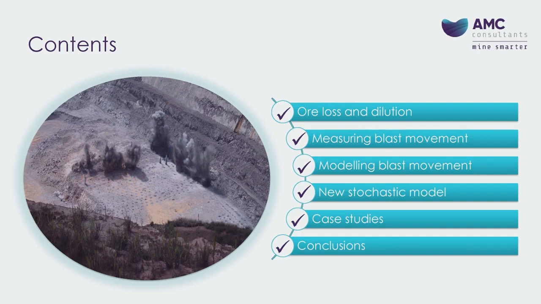Okay, so to start with, I'll give you a brief introduction and overview of today's talk. I'm going to start with the basics, an introduction to ore loss and dilution, its implications, move into how to measure blast movement, then we'll talk about how to model and some of the recent developments in modeling blast movement. And then I'm going to spend a fair bit of time on discussing a new stochastic model developed by myself to measure and model blast movement. And all through the talk, I'll refer to case studies in each of these separate parts of the contents, and then I'll finalise with some conclusions and questions.